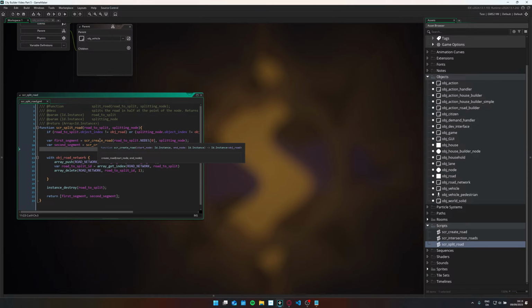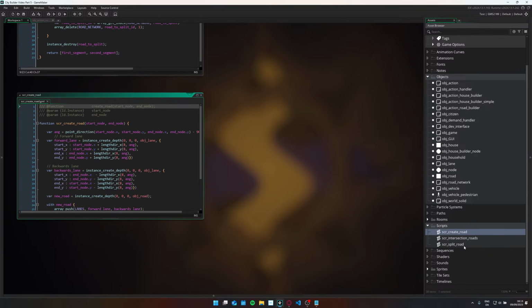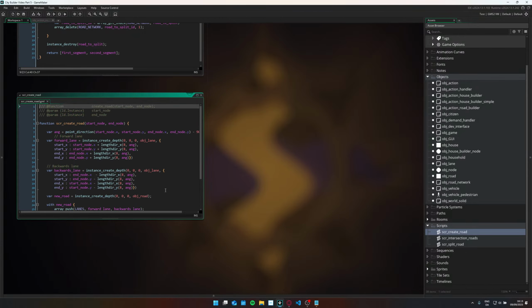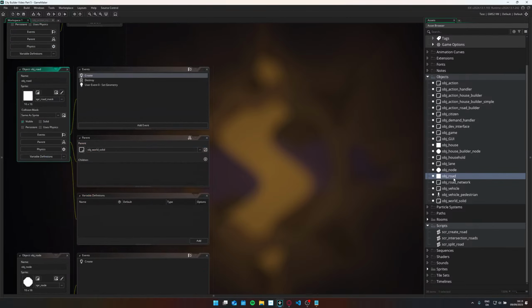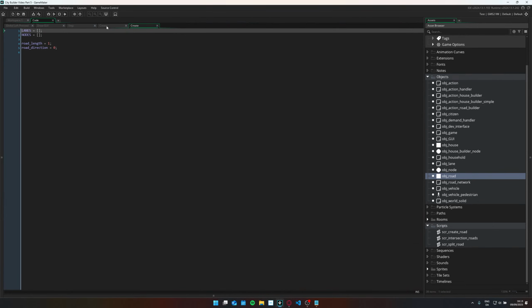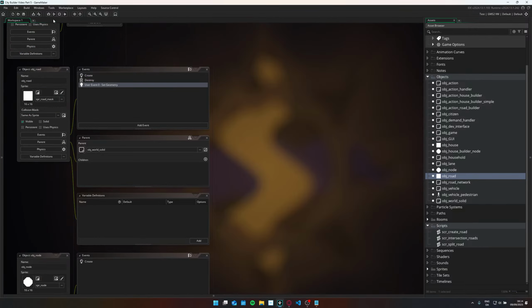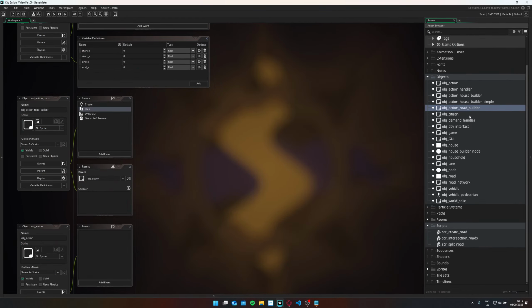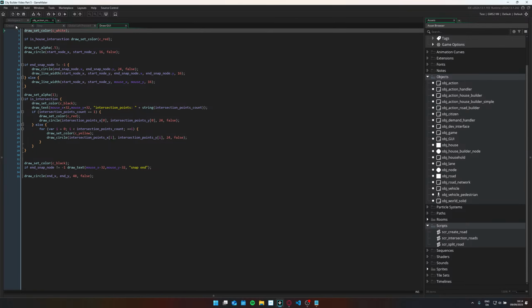So no nodes are created when we are running this create road script. I think we can all agree on that. We're taking two nodes as an argument. We're not creating any new nodes at all. And in the road creation event, there's no nodes. There's no nodes anywhere in the road creation event, right? So we're just looking for places where nodes are being created. And I believe the culprit is indeed in the road builder here. And we'll just open all these again.